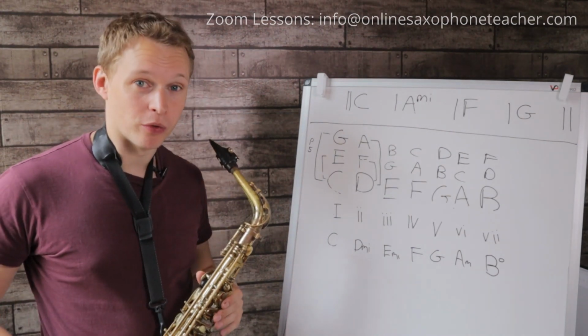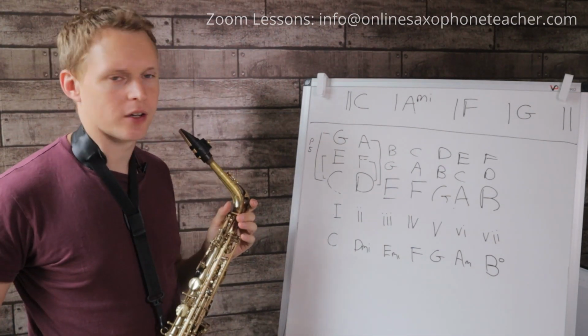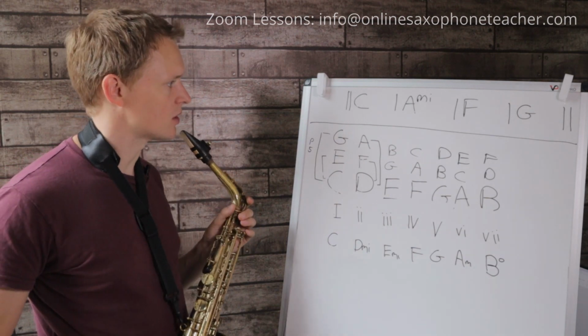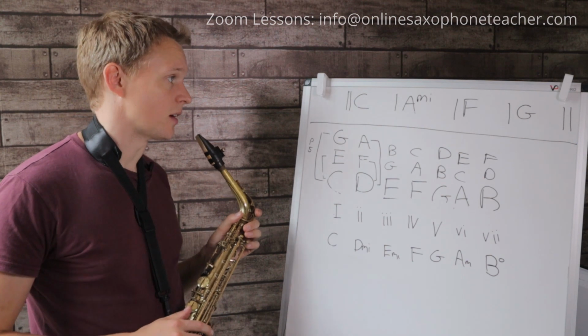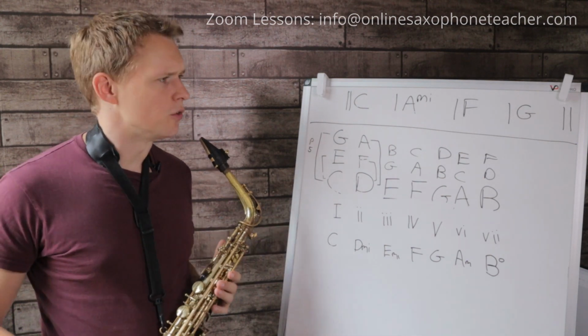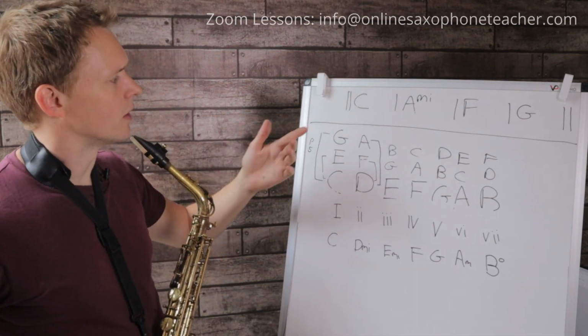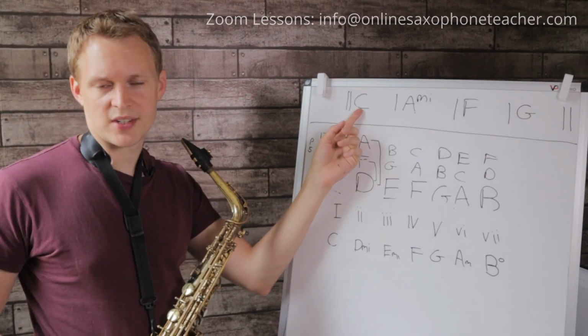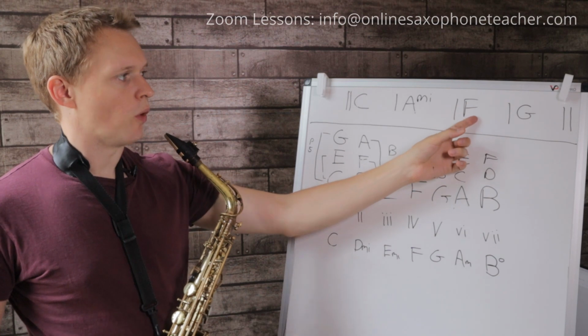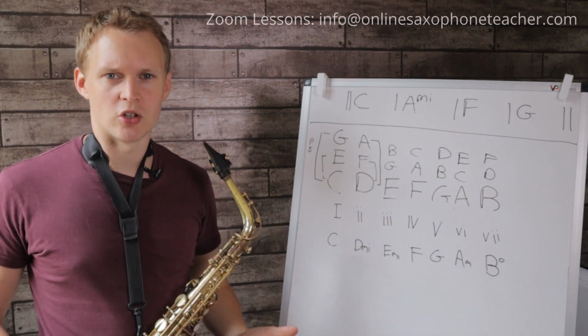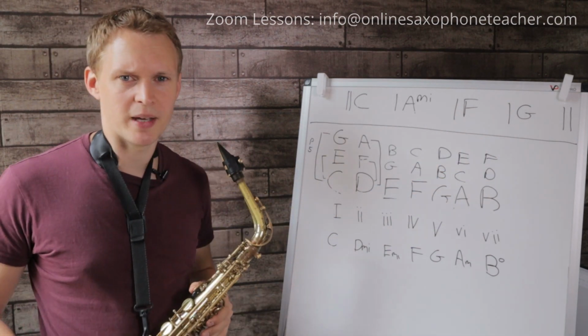Once you feel really comfortable with all of that, you can then start to add in the passing notes. Now this is where, when I was first learning this stuff, I used to get really confused because I'd learnt that, oh okay, when you see a chord symbol C, you play the scale of C major. So then I would see the chord symbol F and go, oh well, that's an F major chord, so do I play the scale of F major?